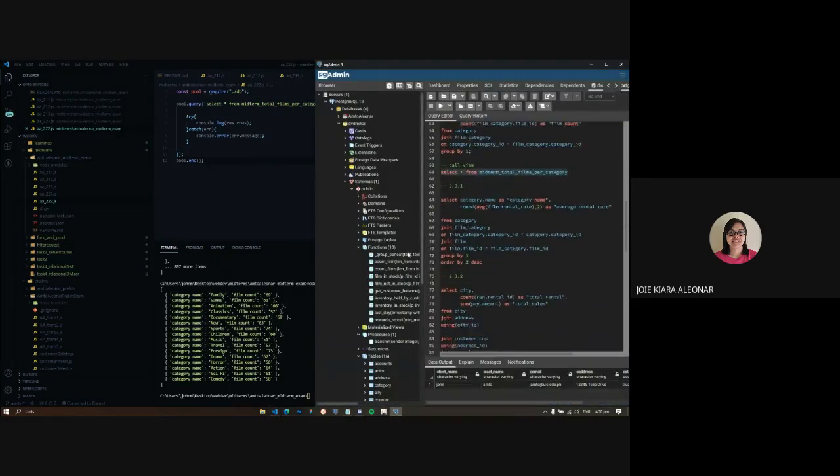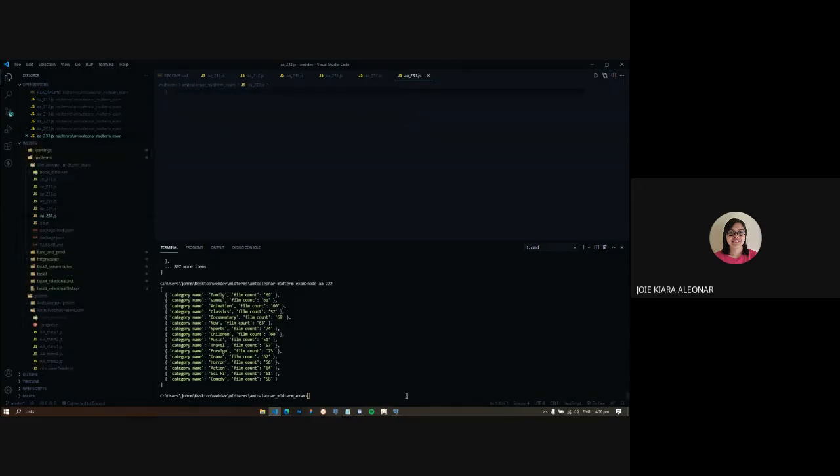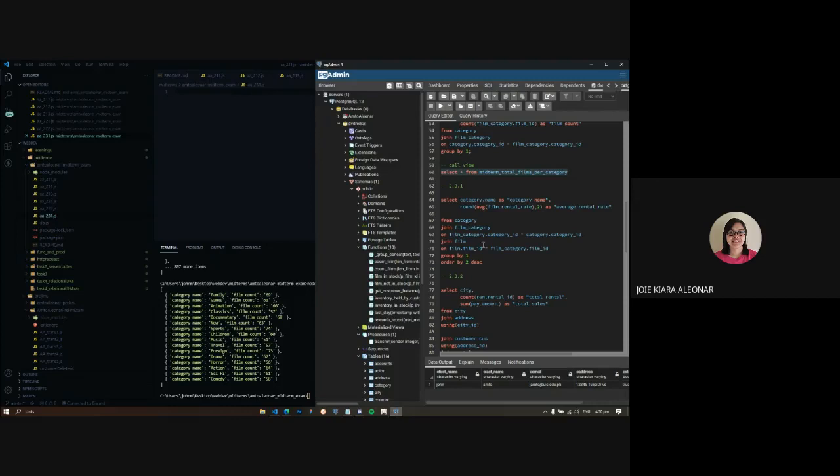So next is 231. Relational data model operation. 231.